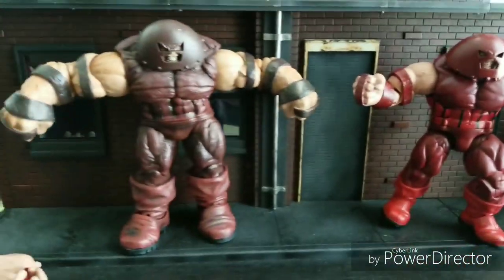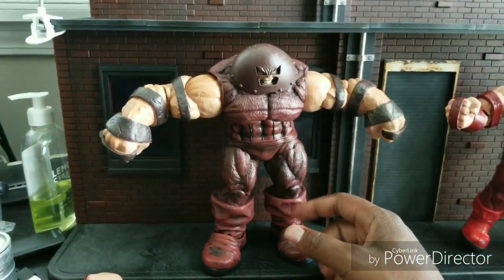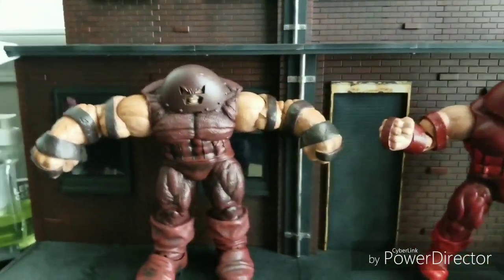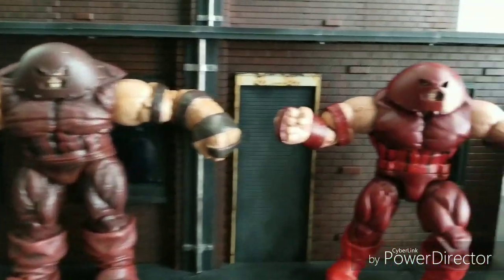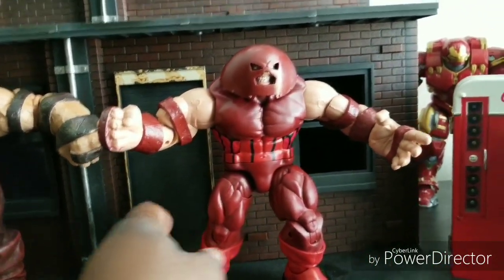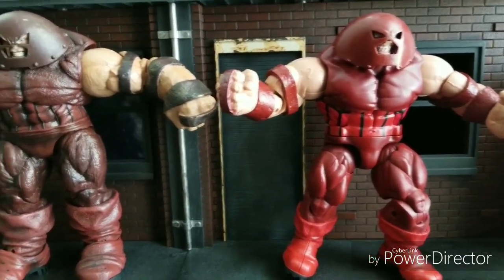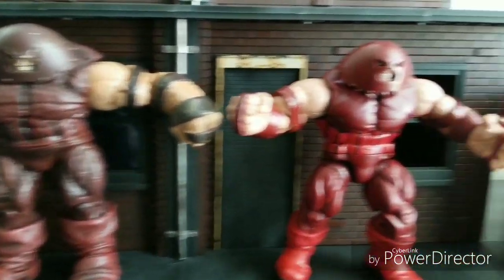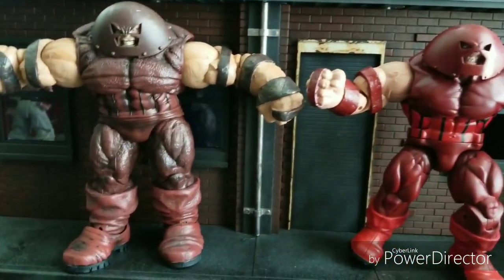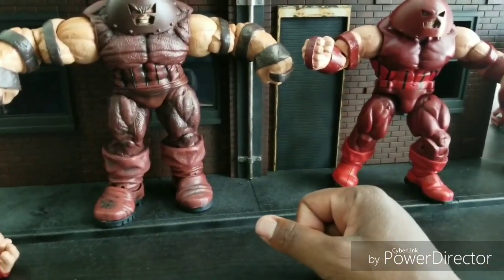Next, we have price. As of today, Juggernaut has went up slightly to $29.99, although you can still find them for $25 in some places. While the Marvel Legends Juggernaut comes in a 2-pack with Colossus and ranges anywhere from $59.99 to $65 — lower than the Build-A-Figure price he used to have, but still increasingly more. So that point goes to the Select version, which makes it a tie so far.